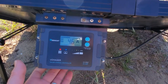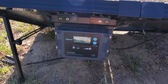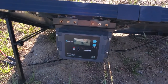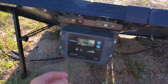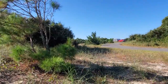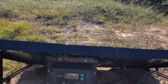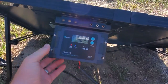The Renogy Voyager charge controller is stated to be waterproof, and I have definitely tested that over the last few years. Once you leave the west or southwest of the United States you get a lot more rain. We've been traveling the eastern parts of the US for the last couple of years. We're in the Outer Banks of North Carolina right now, and it rained — we had some thunder and lightning the other night — and I just left it positioned like this for the morning sun.